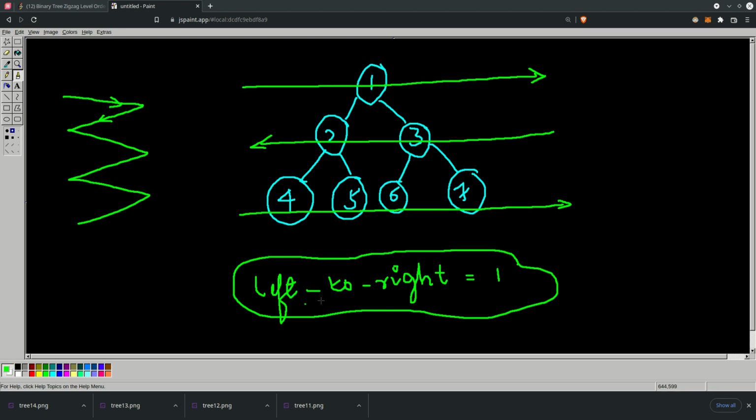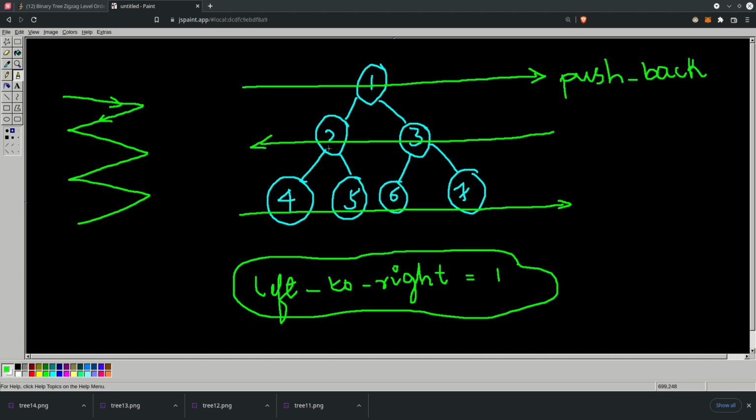That means the left to right variable has been initialized with 1. In this case, if the left to right variable is 1, the name itself suggests we have to traverse from left side to right side. The simple funda: here we are going to use the pushback function, that means we are going to push the elements back into the vector.